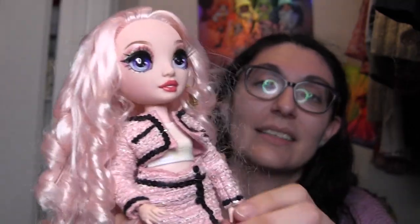You guys know that I struggled to stop myself from buying her because I already had regular Bella from series 2. This really is the superior Bella, and so when I got her, I wound up giving away my other one. She's got a head tilt, first of all, which we didn't have before. She's got a matte face, which works way better, honestly. And she's got the little French tip nails.